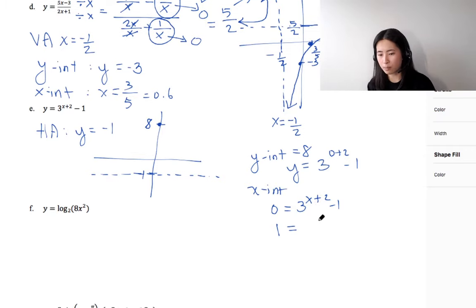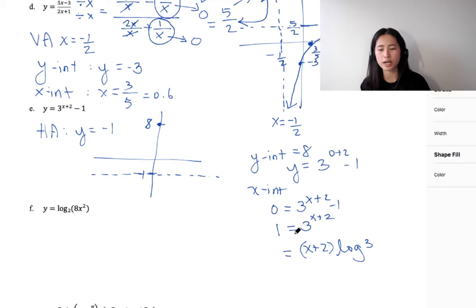So for your x-intercept, going back to this, I said that we need to move negative 1 to the opposite side of the equation, and then you get 3 raised to the power of x plus 2. So how do you bring down your exponent? That's where the log, or logarithm, comes in. You're going to have x plus 2 times the log of 3, meaning log base 10. Right now, I'm just going to use log base 10. It doesn't really matter. So you're going to divide both sides by log of 3, because you want to isolate x.